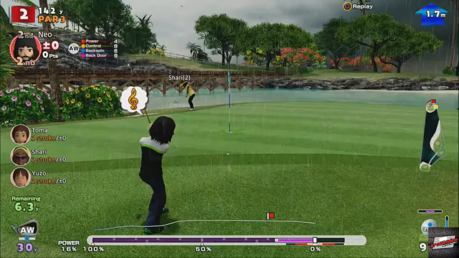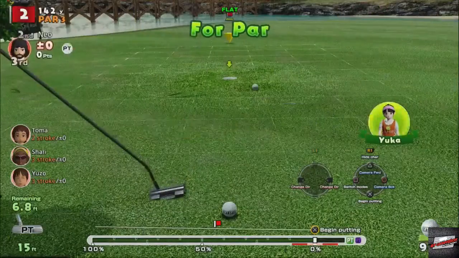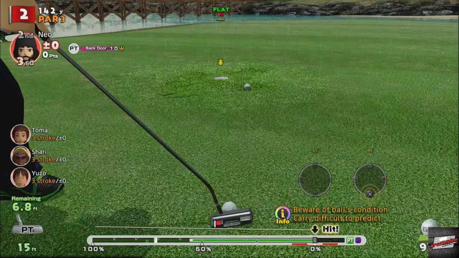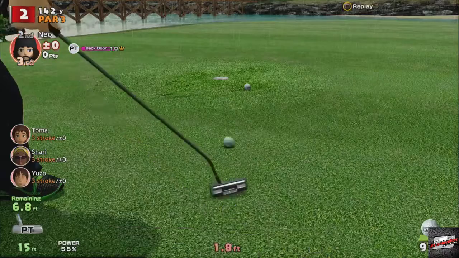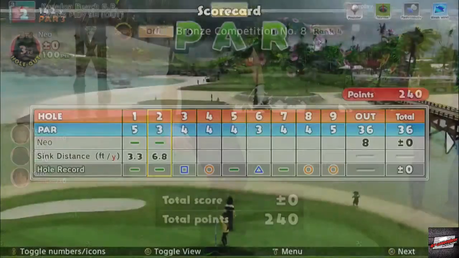I'm going to put a little bit of spin on that ball. Good aim. It decides not to go anywhere because my spin is terrible. You can do this. I don't spin very often, so when I do need to spin, my clubs just don't. It's par. But putting I can do.